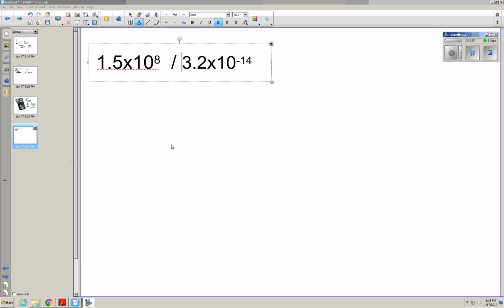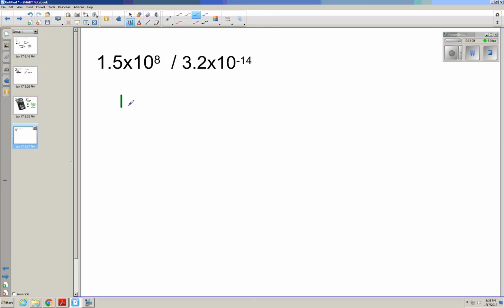Yep. All right, so this problem, the order of operations using the E really helps. This is the type of problem normally before you would have had to use parentheses around, but you don't have to use parentheses anymore. So try it yourselves when you're doing this on the calculator. You basically type in 1.5 and then second function EE 8, and then without hitting parentheses, hit your divide button, and then 3.2 EE.